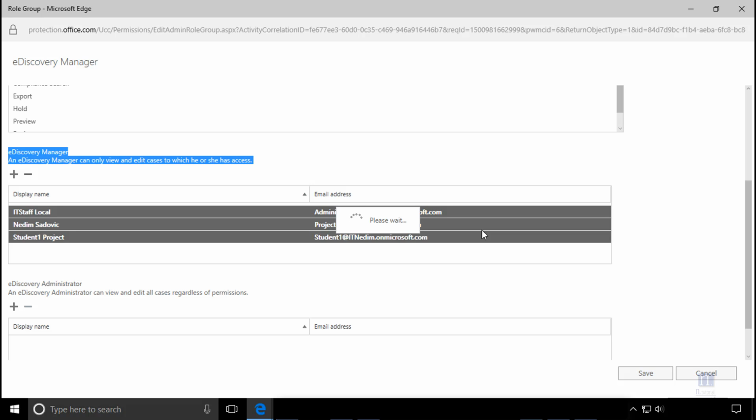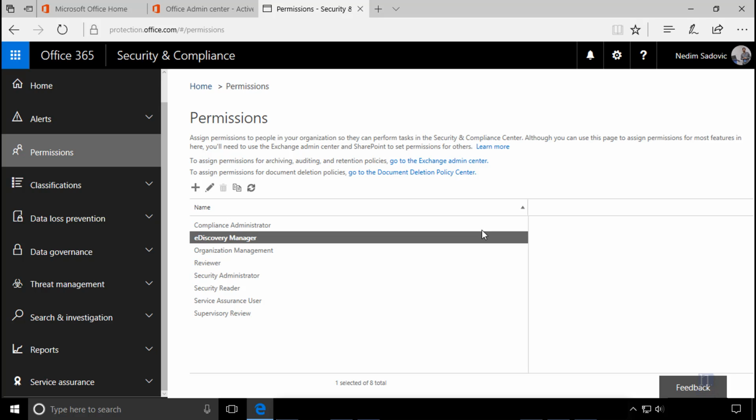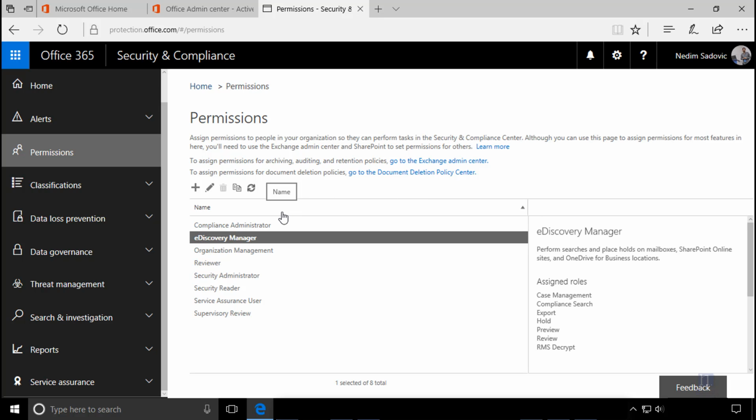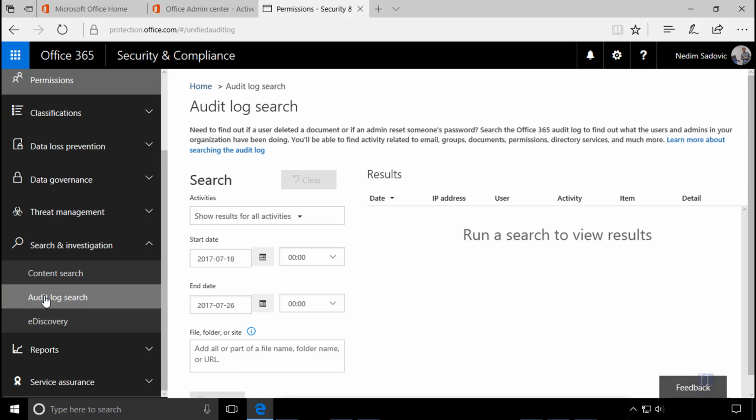And click Save. So we just added all the permissions we need so that our colleagues can search and monitor all the editing on our Office 365 system. We can now play a spy and select search and investigation, then audit log search.